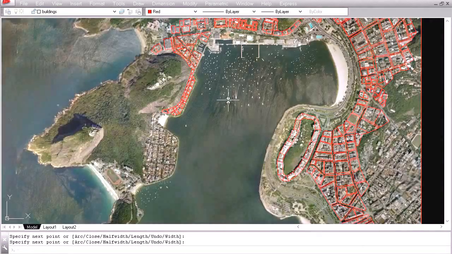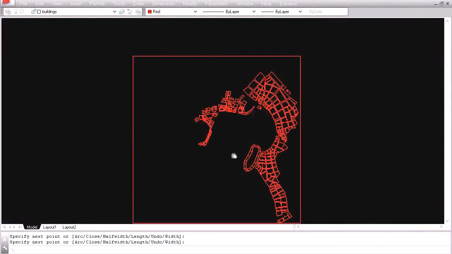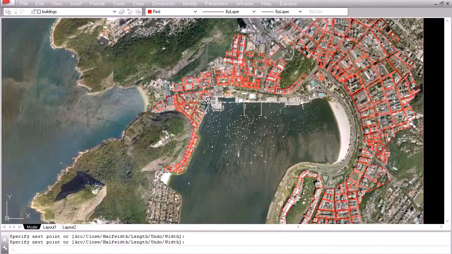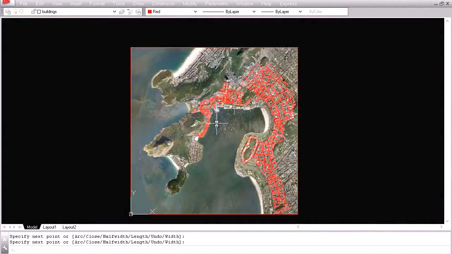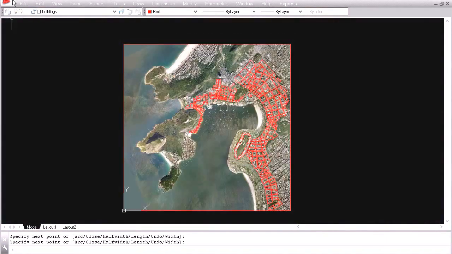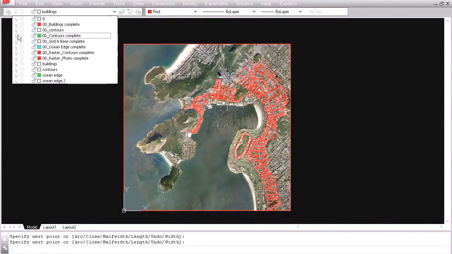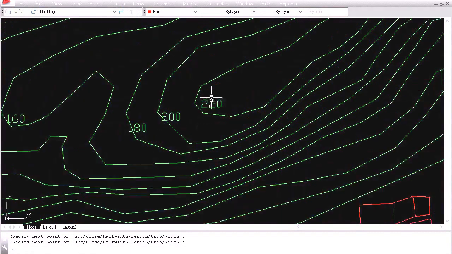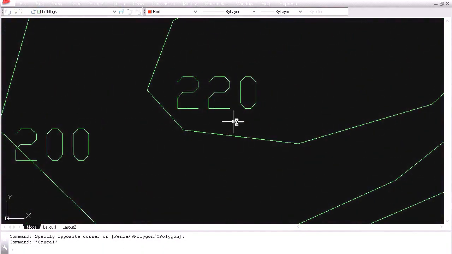Now, what we've done in this video is we've just gone over the contour creation as well as the building creation, and we have numbered the heights of the contours, and we're pretty much ready to export from here. Now, just before I finish the video, I want to just show you two more small tricks. The first one is with your contours. Now, you will notice that if you try to export from AutoCAD into 3D Max, the text layers don't really work. So what you want to do is explode all of your text.